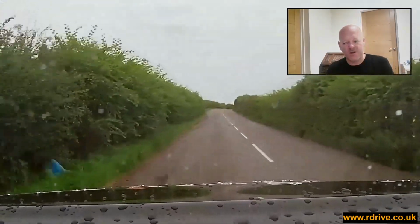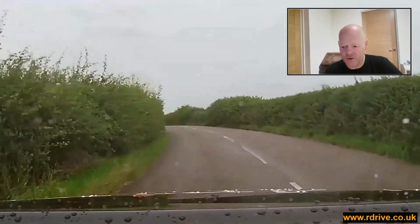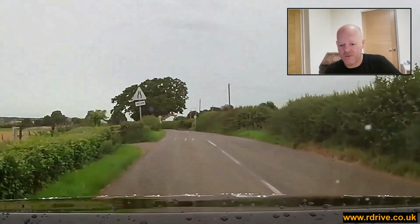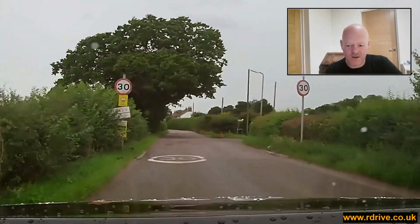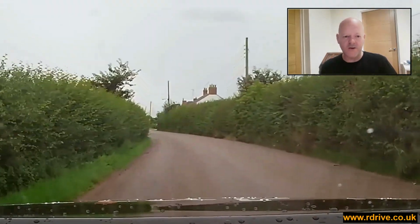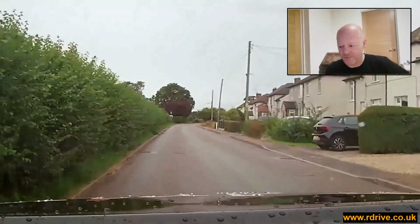That was brilliant there. He's gone at least a door width away, so if the van door opened or whatever, really good there. Checking his speed a little bit for the corner. I'm watching this looking very comfortable, looking this distance he's driving ahead. Road narrowing, a bit of a warning there. And into a 30. Now I know we picked up no minors for the general drive, so what you're seeing here is a fault-free test in terms of your independent driving. The only minors he's picked up have been on the manoeuvres at the beginning of the test so far.